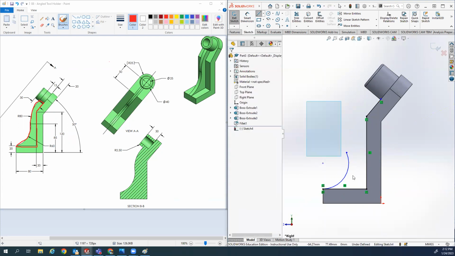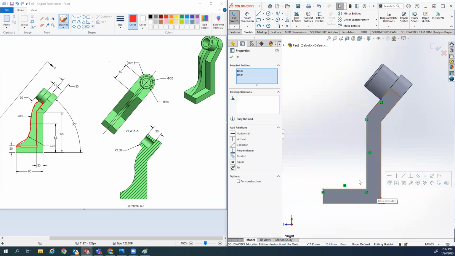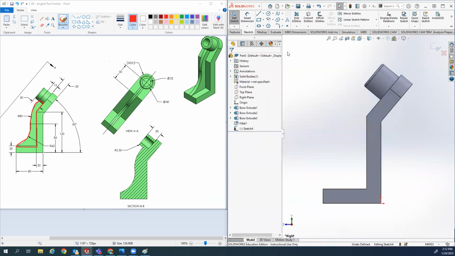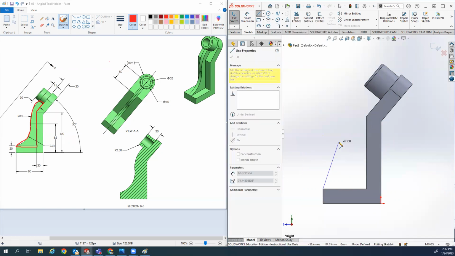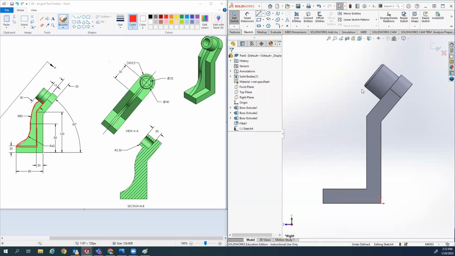Okay, so here's a problem with the arc, right? Are you not able to make the arc? Here's why. It is, but it's because of something you don't know yet, because I probably haven't explained it. So if you make a line, if I'm making a line right here and I start and I'm like, oh, I want to make an arc, and I click there to make the point, and then I try and convert it to an arc, it doesn't work unless you are coming from a line already. So that's why I traced this to begin with.